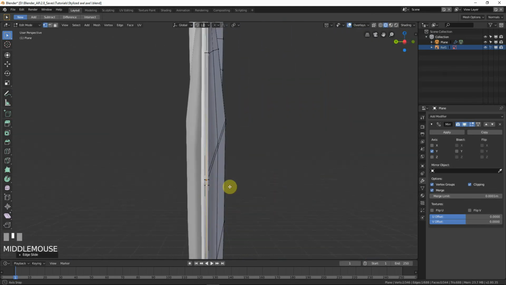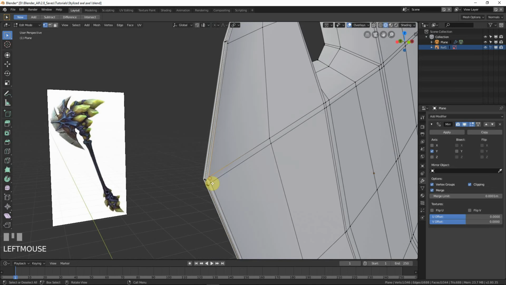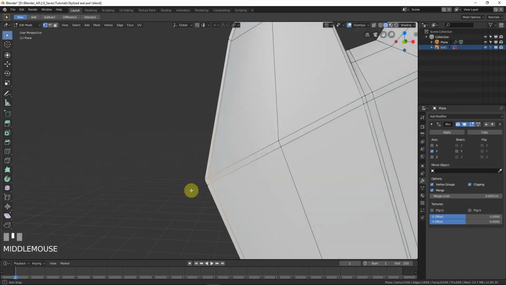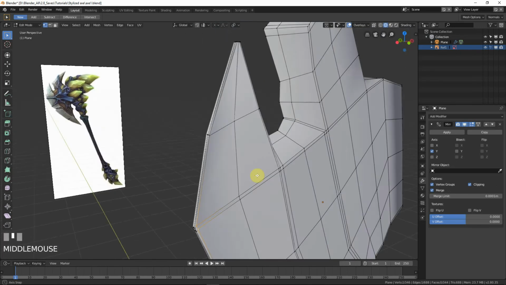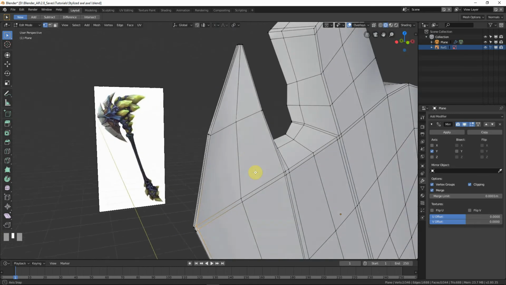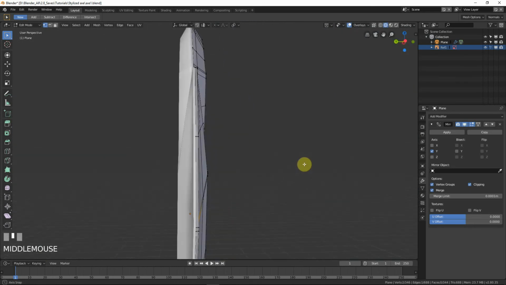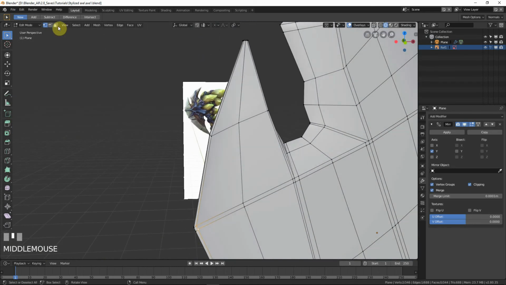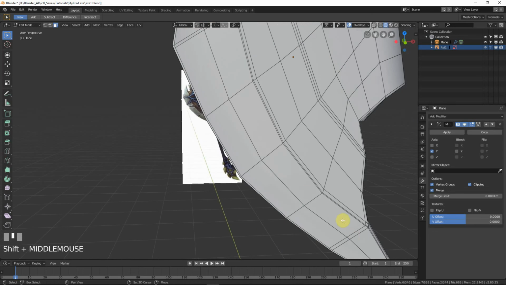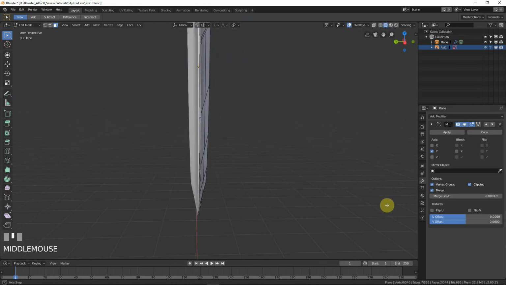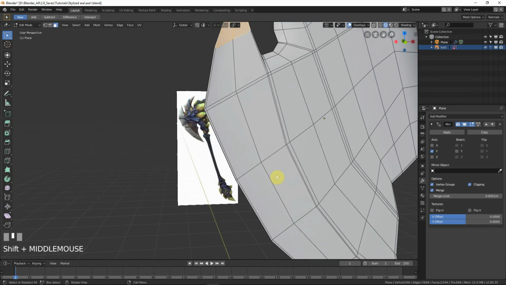That's not right at all. So we can take this. I can see, okay, all of them are like that, which is not good. So let's see what happens if I take all these faces here. That's not going to work.